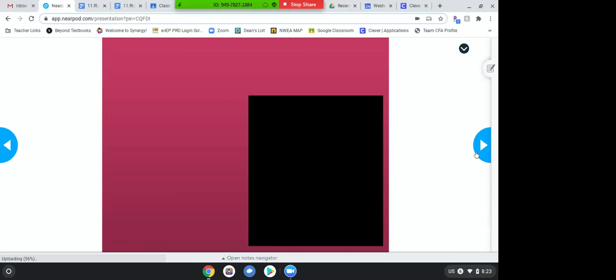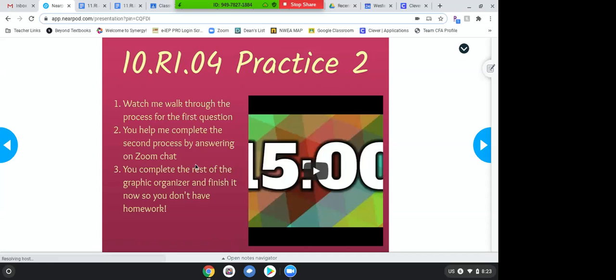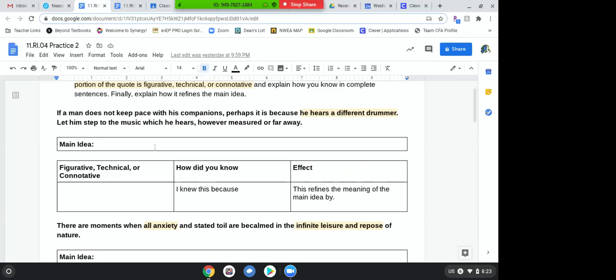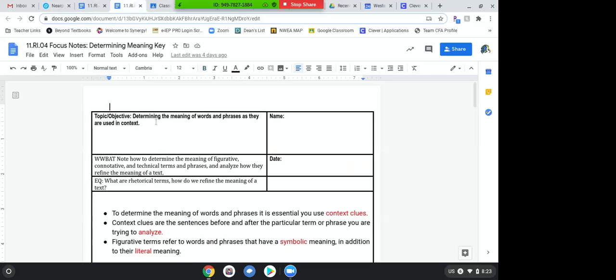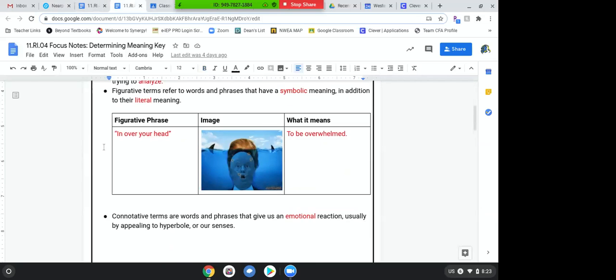And so our final thing is practice number 2, and I will fix that so that it says 11. I'll walk through one. If you're async, then I'll start you off with the second one, but you will have to complete it. And then after that, it is independent work. So I have my notes to help me out as well, just because this may be a little bit more rigorous than the last exercise, but there are fewer of them to do.